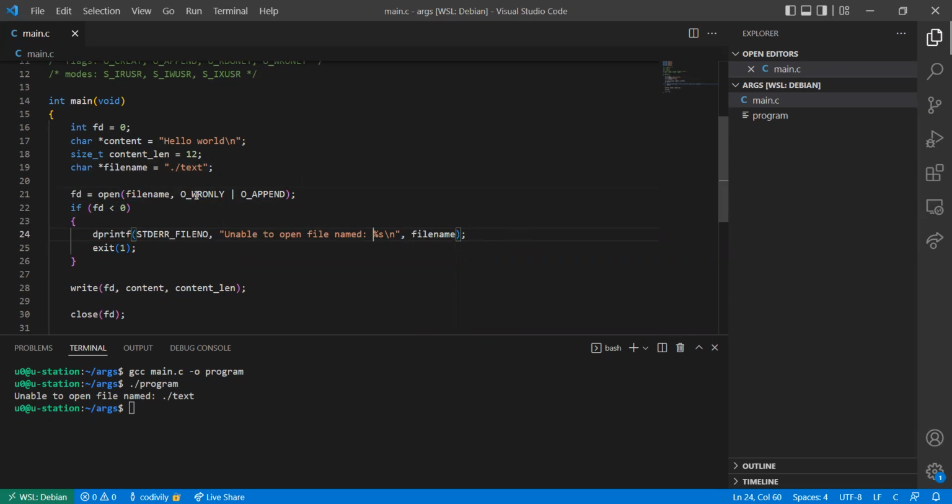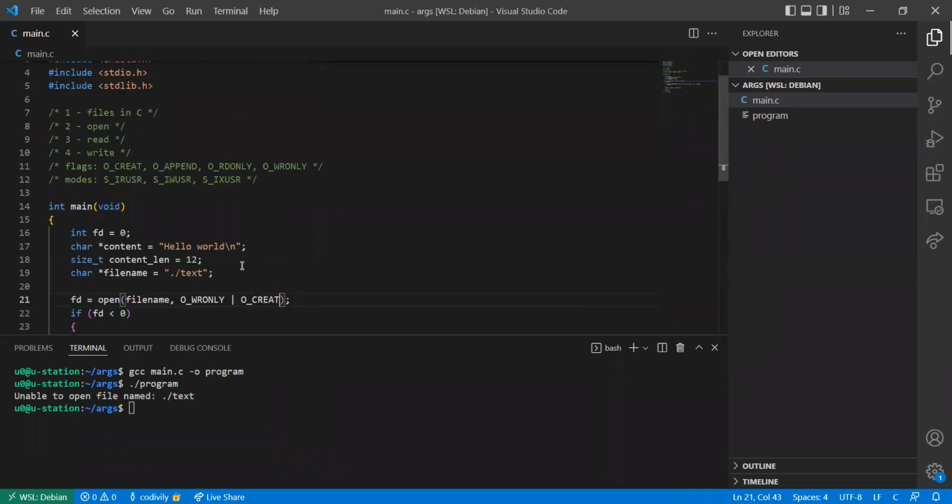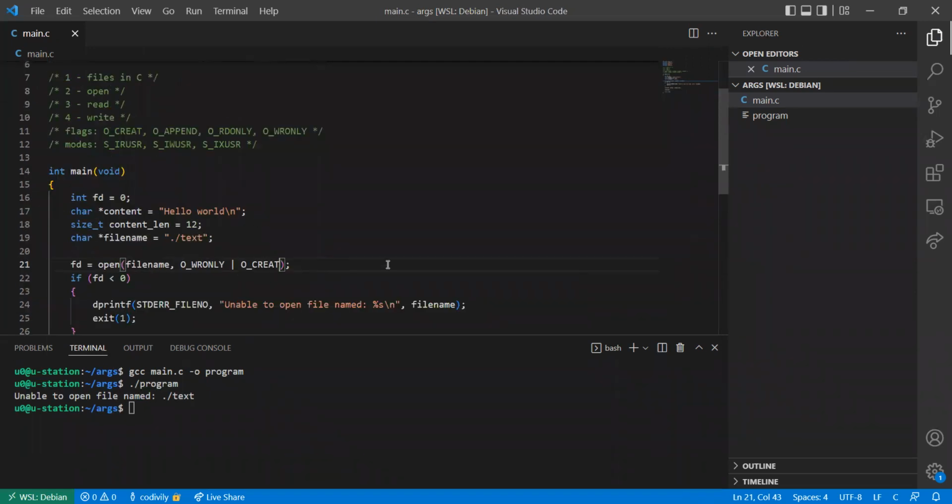Great. There is another flag we want to add to this, and the flag is the create flag. That means if the file doesn't exist, we want to create a file. But if it exists, we don't want to change the file. By using the create flag, there is a third parameter the open function receives.